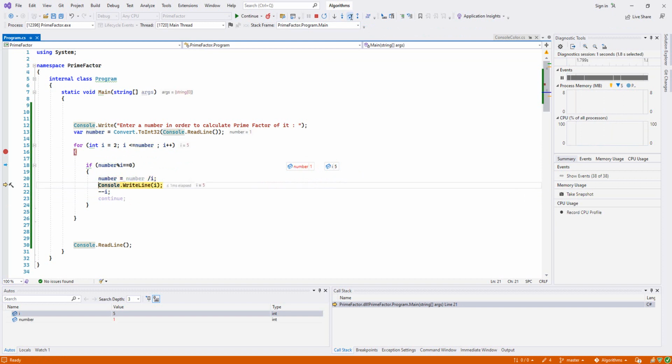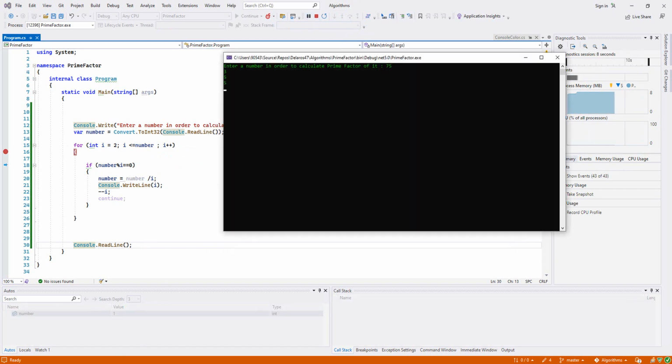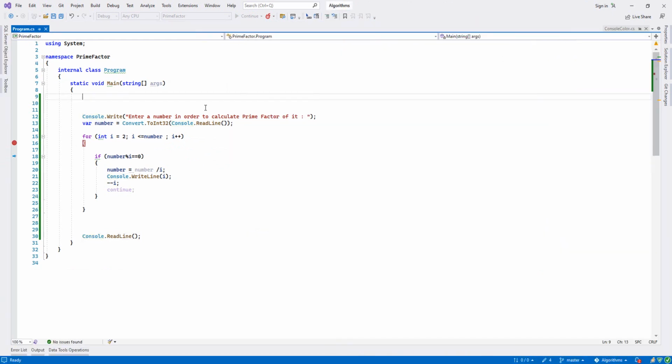And again for the 5. Second time for the 5, it will attempt a third time, but the third time it doesn't divide, so this is our result.